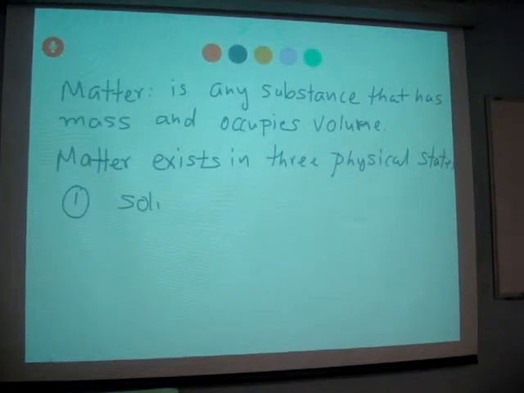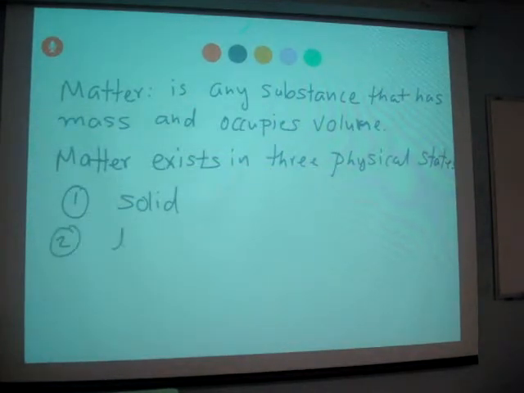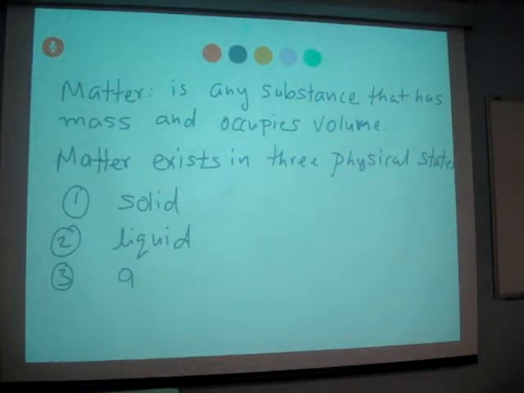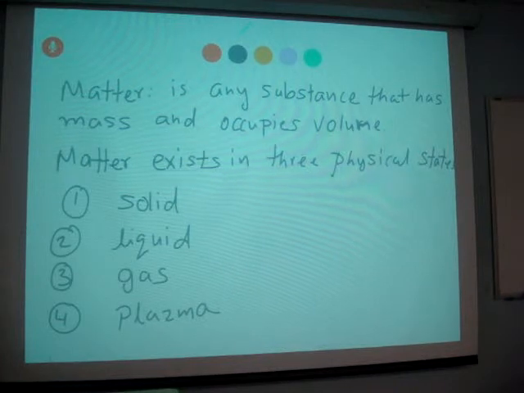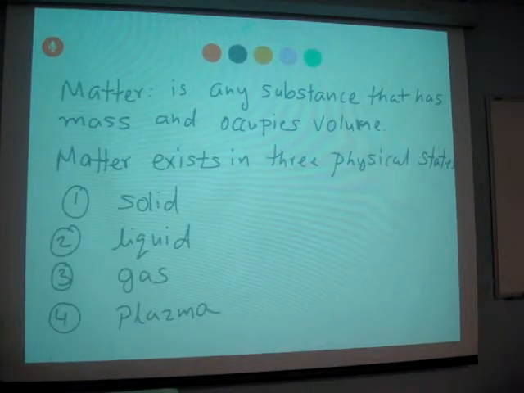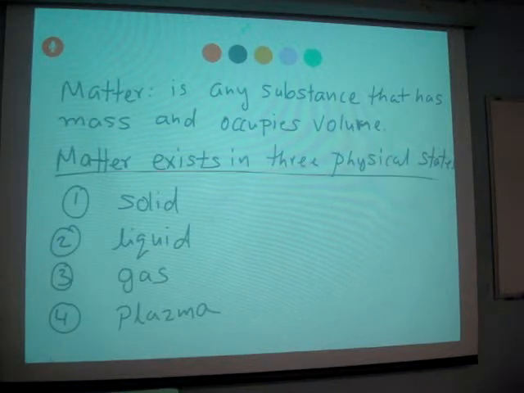Solid, liquid, and gas. Now there is a fourth one also, which is called plasma. But initially just the three distinct states of matter. Okay, so we are going to learn solid, liquid, and gas properties first. What are their masses and volumes, and what are the main properties that make them unique?